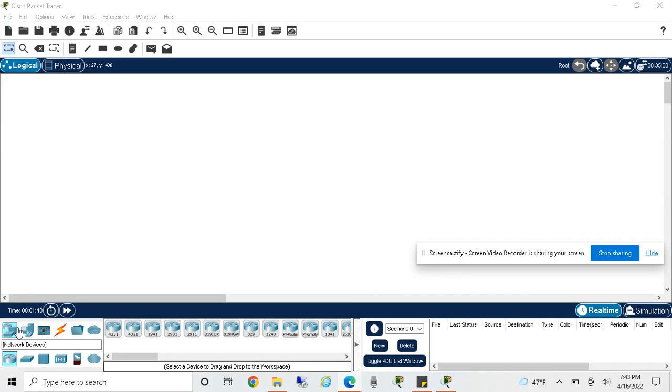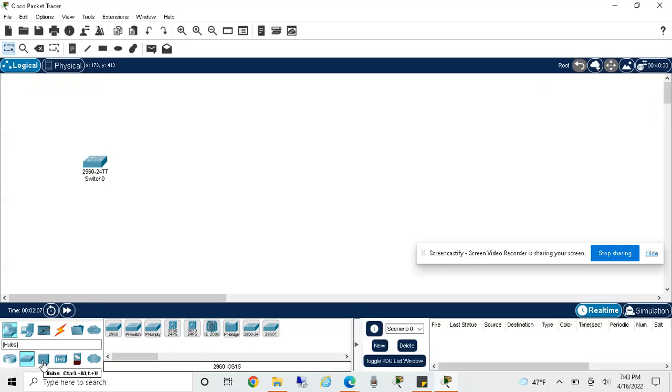On the bottom, you have end devices that you can use, all the different equipment and connections that you can use to create your labs. So if I go to network devices, I have a submenu of routers, and this is the list of routers. I have a submenu of switches. These are a list of switches that I can use. I can click on one, put it on the logical view. Currently we're in the logical view.